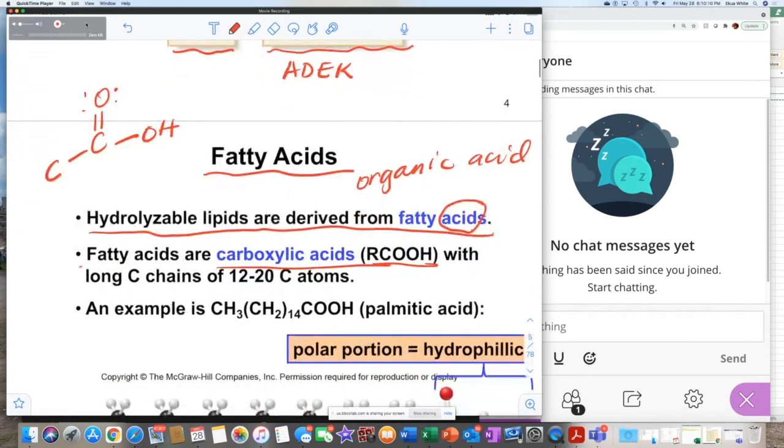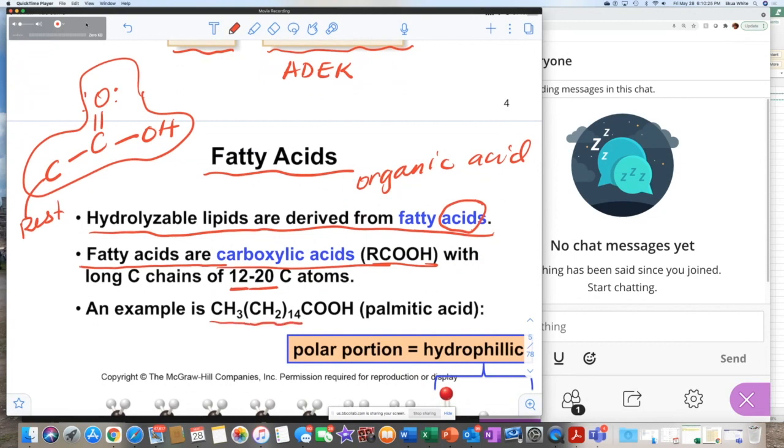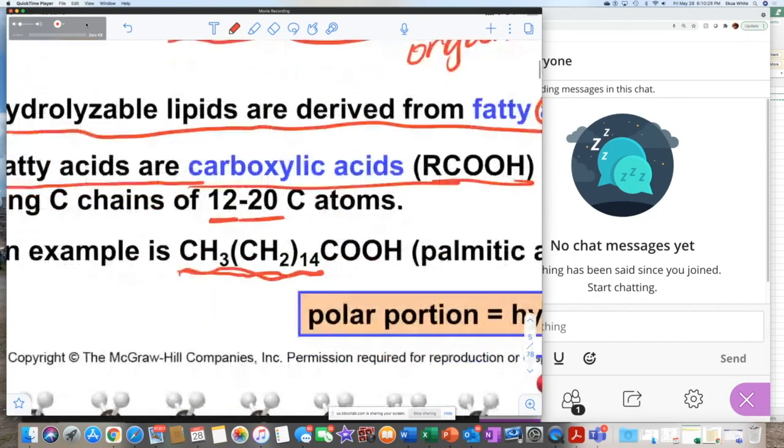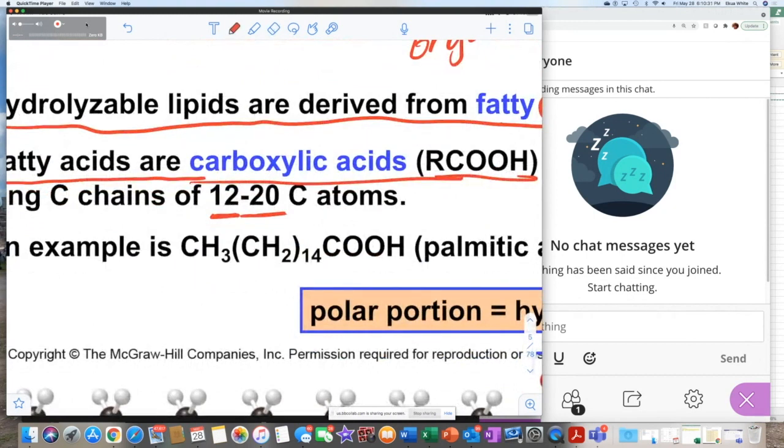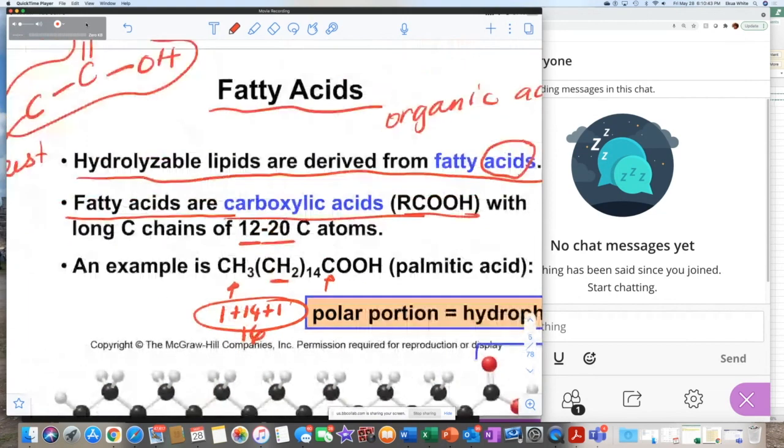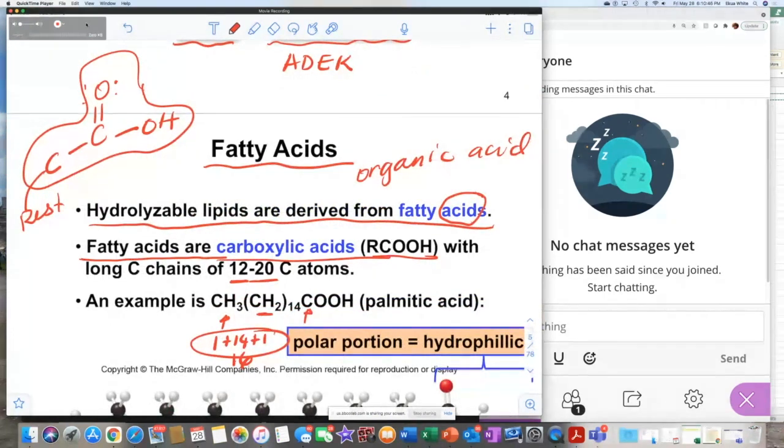Now we're told that with these fatty acids, yes, you have a functional group that's a carboxylic acid, but the rest of the molecule has so many carbons. You have a long carbon chain, and we have between 12 and 20 carbon atoms in that long carbon chain. So here we have an example of a carboxylic acid that has, let me do some math here. We're told that the end carbon is CH3, so that's one, and then we have 14 of these pieces, so 1 plus 14, and then we have this carbon right here plus 1. So essentially we have 16. In palmitic acid, we have 16 carbons total.